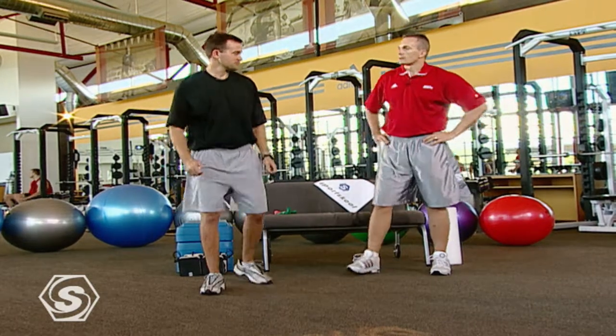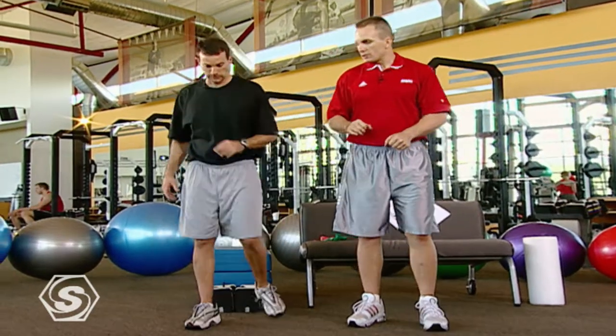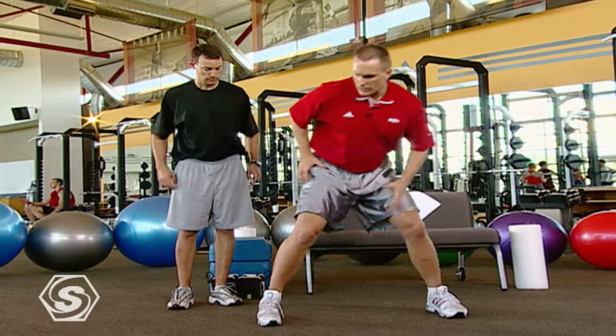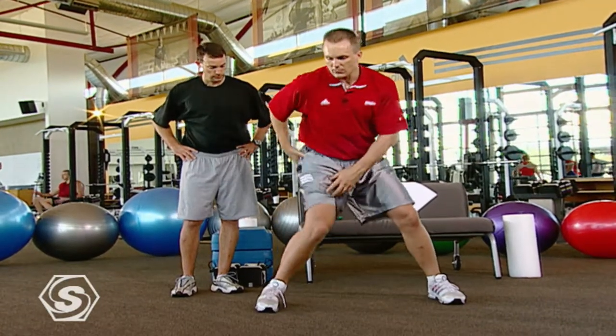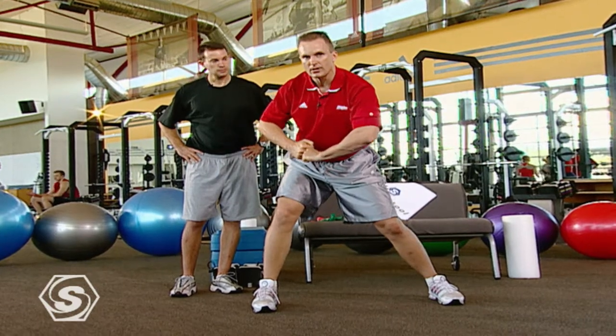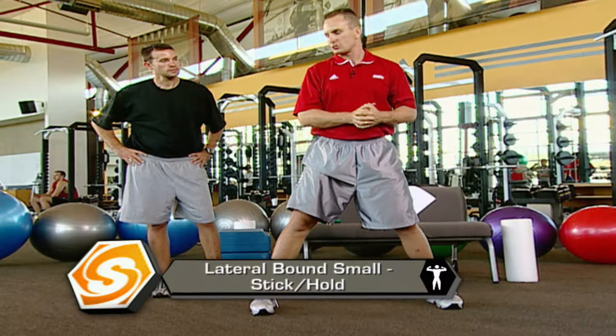Good job. Okay. Now what's good to go front to back really translates into sport to going from side to side. So we need to learn how to stabilize. As I come into a plant and cut, there's a lot of things that can happen at the knee, and most of the things that occur at the knee, as Craig said, happen with rotation. So now we're gonna add a little bit more of this rotational force and then come back and stabilize.